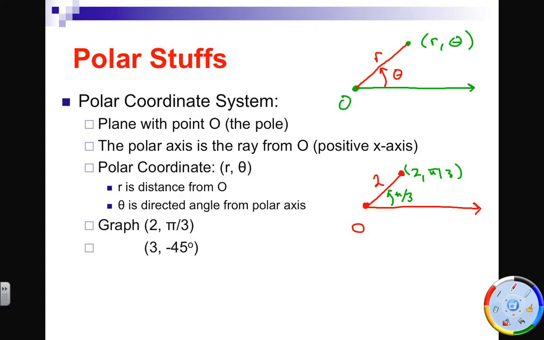We could do the same thing for this one. Let's go back to red here and say, here is my O, my origin, my pole. I'm going to go in a negative 45 degree angle, which is right about there. I'm going to create a point that is 3 units from the origin, and I'm going to label it as such, this being the point 3 comma negative 45 degrees. Okay, pretty simple, pretty straightforward. But we are going to compare this to the rectangular system in a few moments.